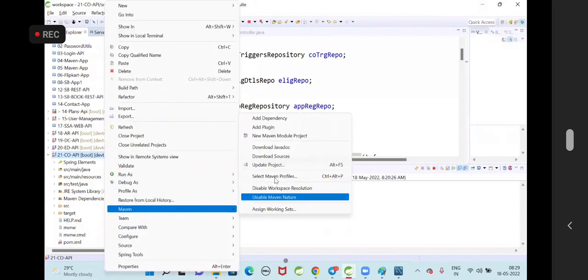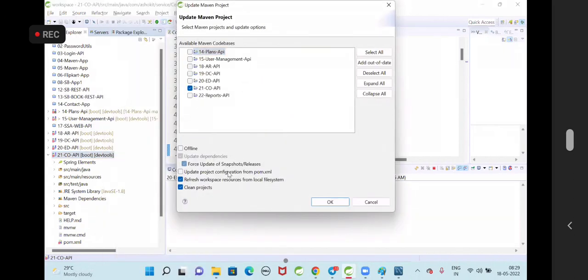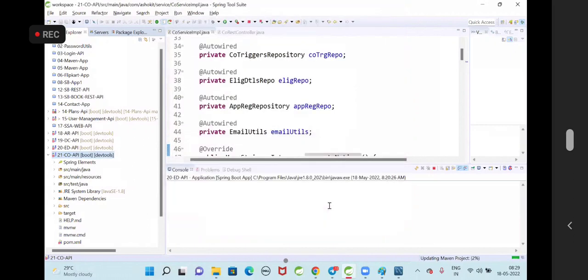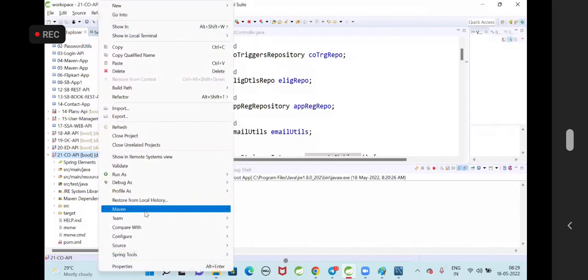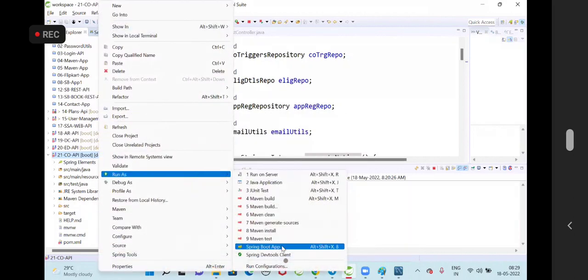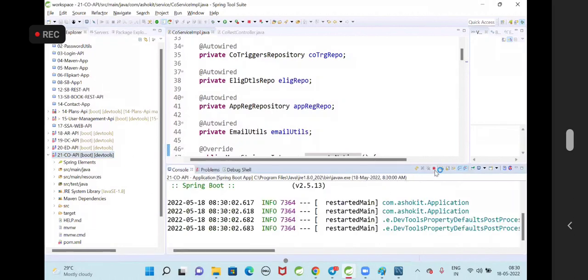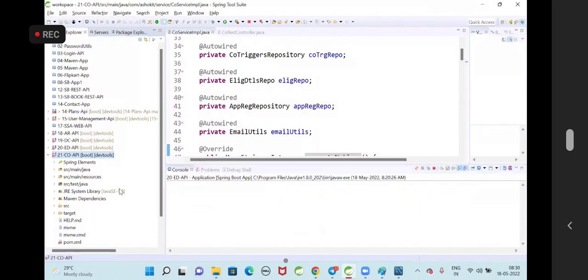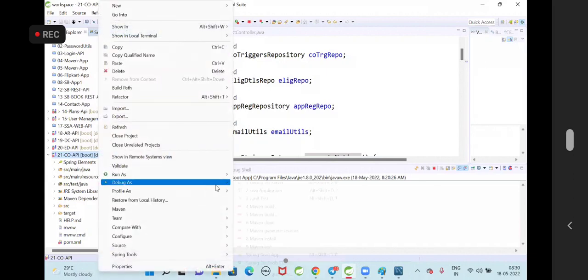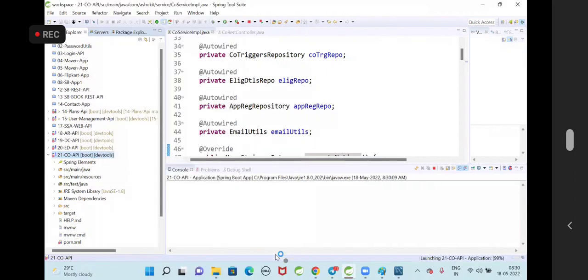Update Maven. I have updated this CO API. Okay, let's run this CO. Sorry guys, I have to debug it. Right click, debug as boot app.